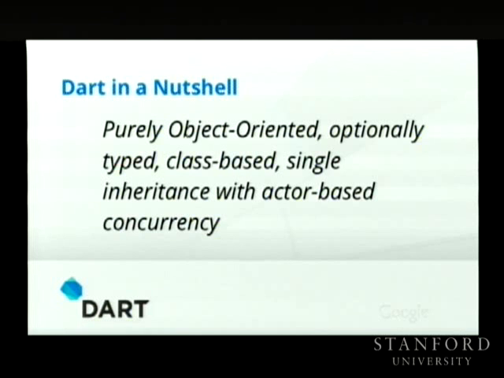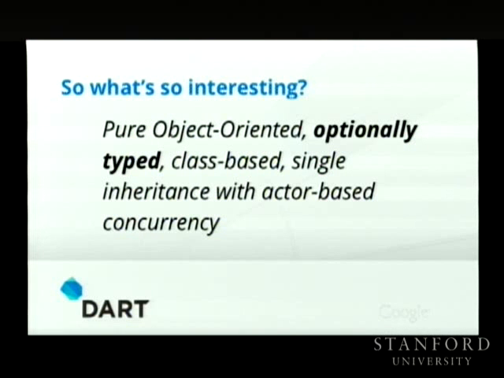So the technical summary of what Dart is like as a language is it's a purely object-oriented, optionally typed, class-based single inheritance language with actor-based concurrency of some form. So you can yawn now and say, well, what's so special about that? That's been done a lot of times before. Largely that's true, though some of these things really haven't hit the mainstream yet in very wide usages, right? And so we hope to actually do our part in bringing some of these technologies to a wide audience. The one thing that's a little unusual is this business about optionally typed, which has also gotten a lot of people fired up because there's nothing better than a good religious argument about typing to get people interested. The only thing we can do better is argue about syntax, which is even more fun.